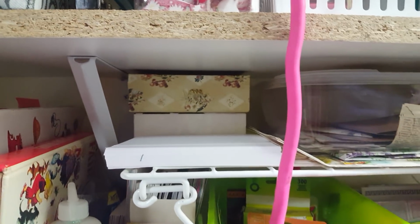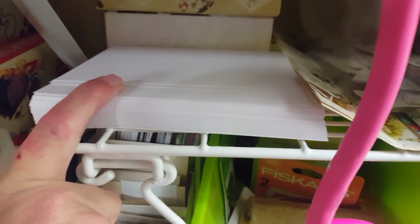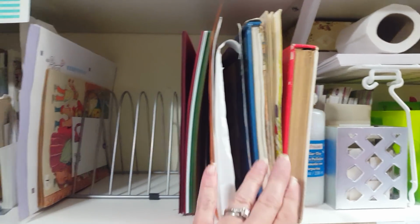Those little boxes back there hold words. And then these are just plain index cards that need to be coffee dyed. So then there's the books that I use to make envelopes.